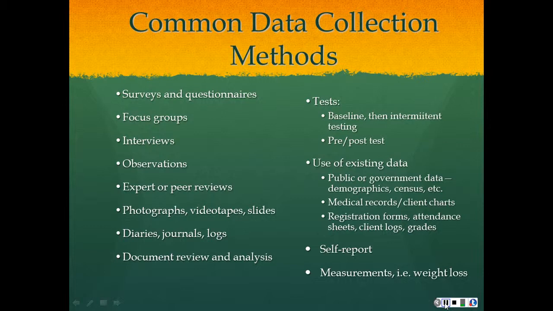So these are some common data collection methods when you're conducting an evaluation. You may do a survey or a questionnaire with clients. You may conduct a focus group with a group of clients or stakeholders or community members. You may do key informant interviews where you pick out representative people from the community to do in-depth interviews with. You may do observations, like we talked about earlier with the parenting skills, where you observe what clients are doing or how a meeting is being run, and you have a checklist that helps to guide your observation.